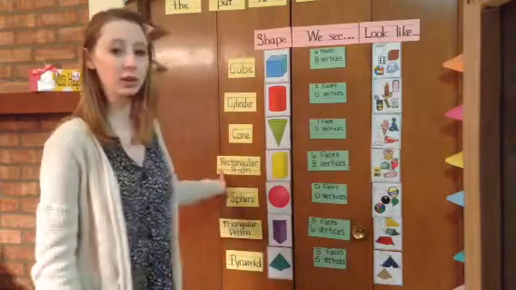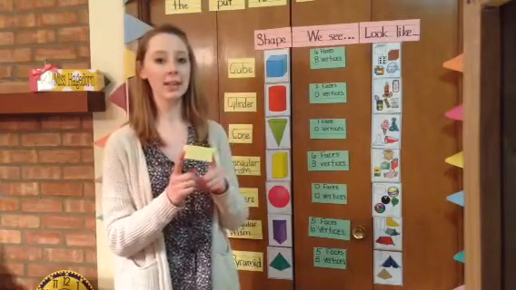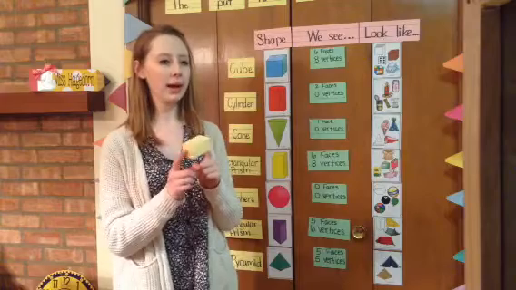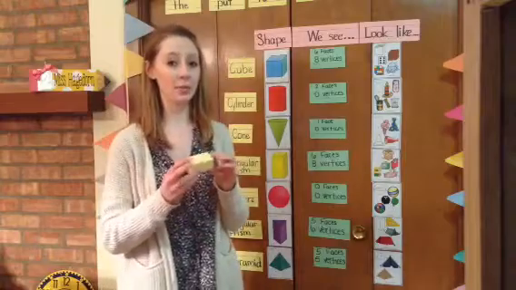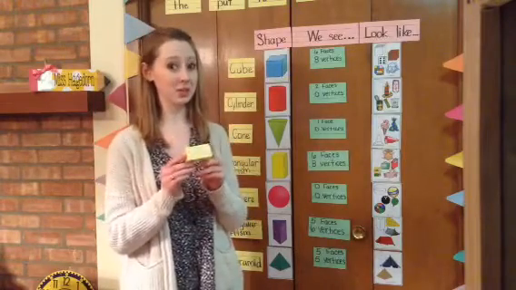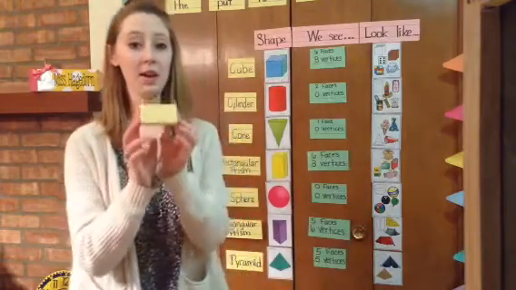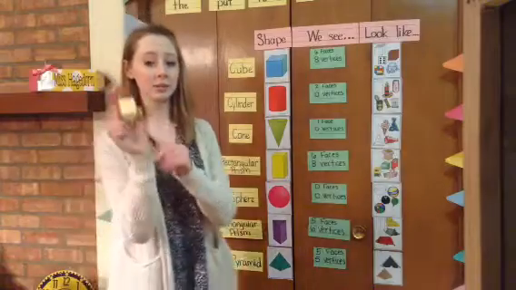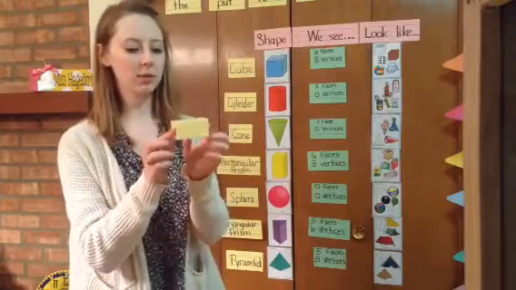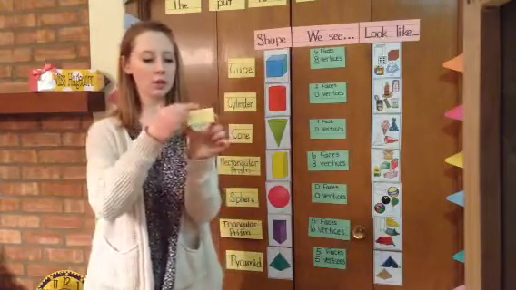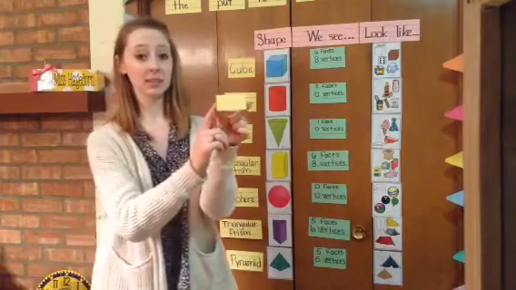The next shape we're going to talk about is a rectangular prism. Can you say that with me? Rectangular prism. You know, I heard a clue about the faces of a rectangular prism in the name. Let me say that one more time. Rectangular prism. Did you hear it? Some of the faces of a rectangular prism are rectangles, and other faces are squares. So let's count the faces. There are 1, 2, 3, 4, 5, 6 faces.